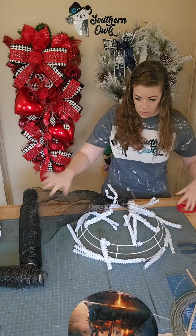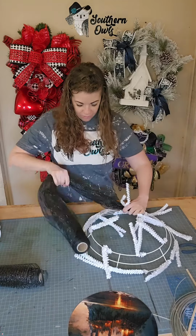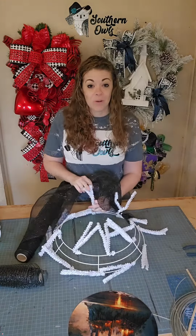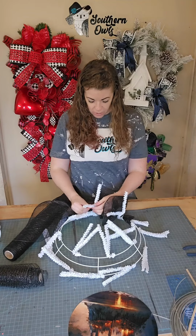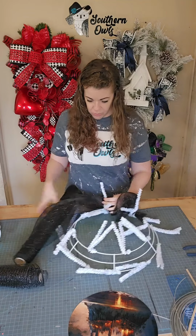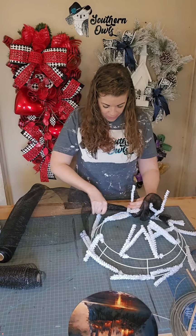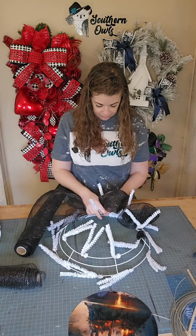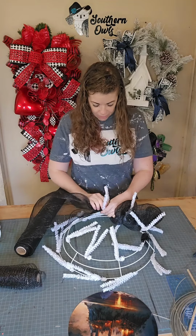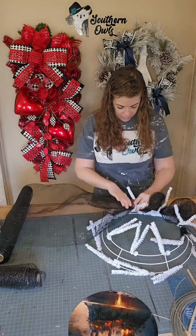Now it's nice and secure, so it's not going to go anywhere. So I am using scrap deco mesh, so I might run out, but we'll see how far we can get. So we are going to be doing 10-inch poofs into every single twisty tie, okay? So what you're going to do is you're going to grab that deco mesh and slide your hand down to about 10 inches. You're going to lay that right into those twisty ties and give it a good twist.